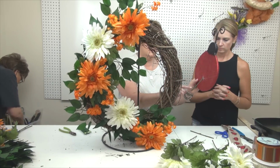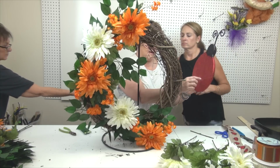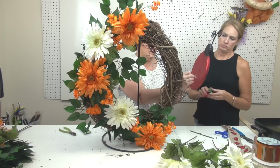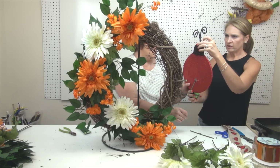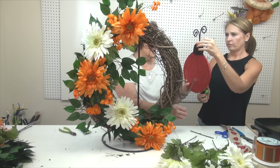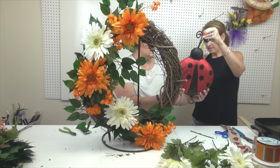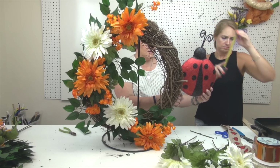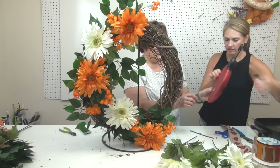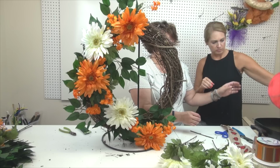I am going to put a little, we've already put the glue on the pick here on her back. So I am going to put a little bit of glue. She is 12 inches from head to bottom, minus the antenna. From the antenna, 15 inches. She's about 15. Yeah, so she's a nice size. You want glue on the end of the stick? Yeah, I am going to put a little bit of glue on the end of the stick.